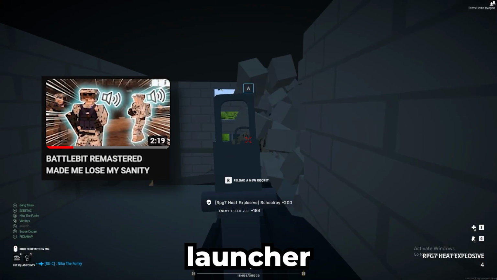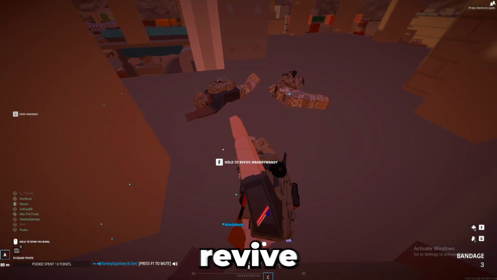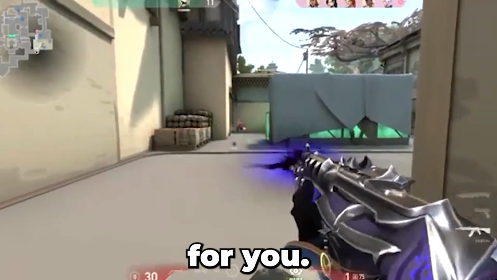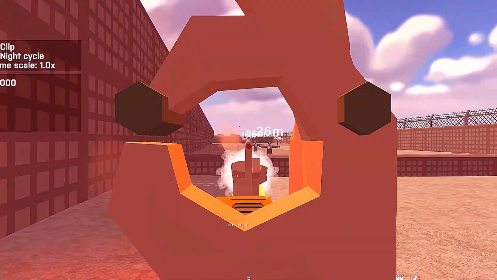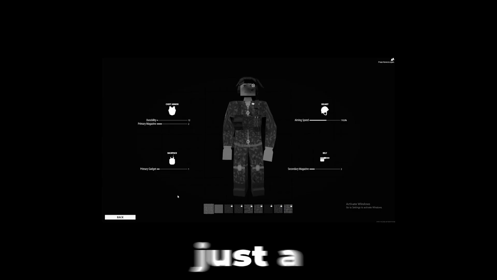Next up, you have the soul of this game, Medics. They have around 20 bandages compared to the 3 or 4 bandages of other classes. They can also revive players faster and heal people. If you suck at shooting, this isn't a bad class for you. Support. Guns, machine gun town, baby, America! Finally, you have Recon, which is just the sniper.